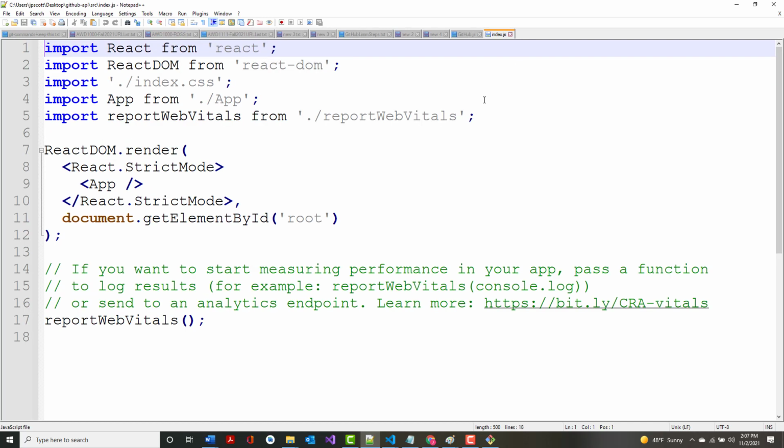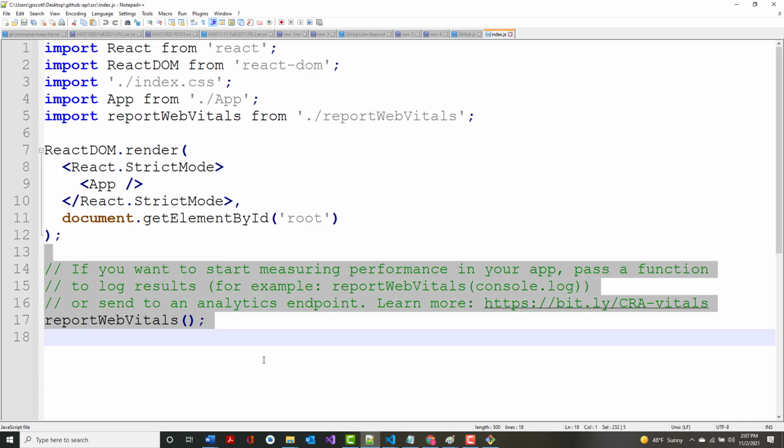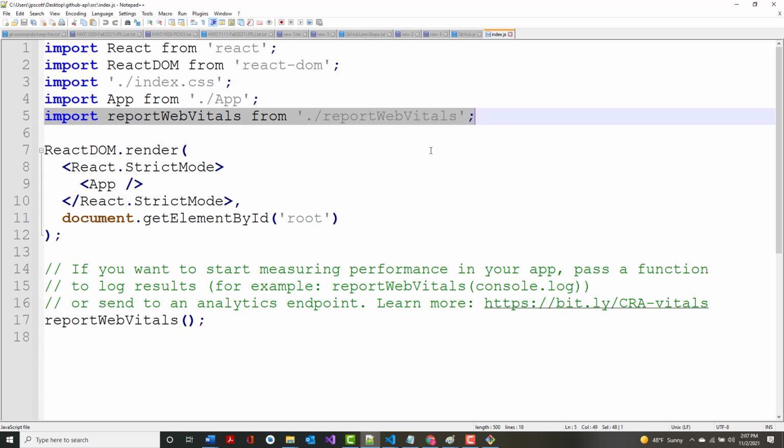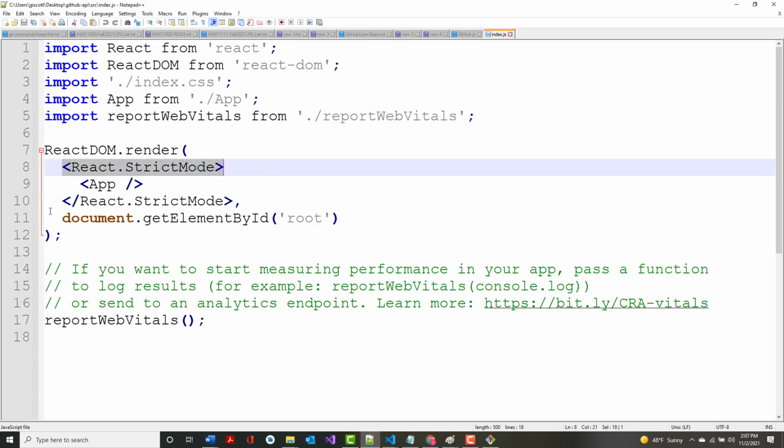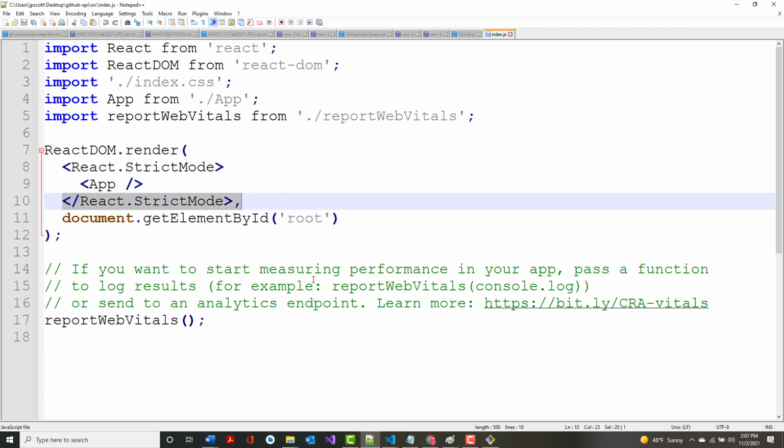And then the index has got this, and I guess I didn't even remove the Web Vitals. I should have, but I didn't. I didn't clean the other one up like I cleaned the one I did for you. So you don't need that, and you don't need this, etc. But you do need all this. You don't need the strict mode either. It works fine without the strict mode.